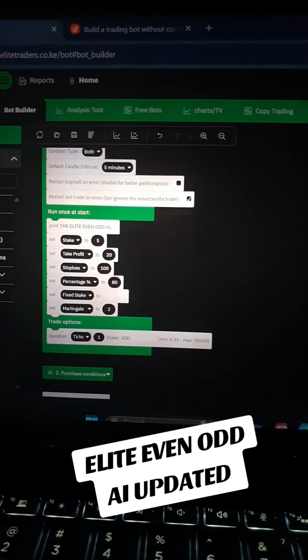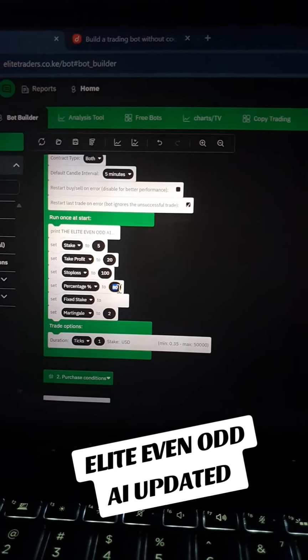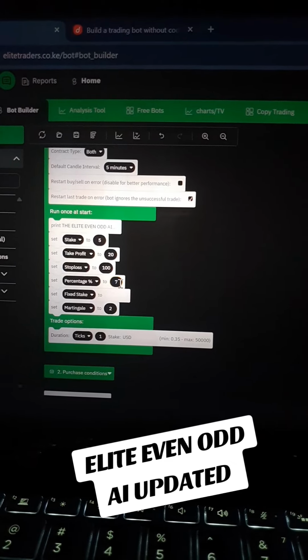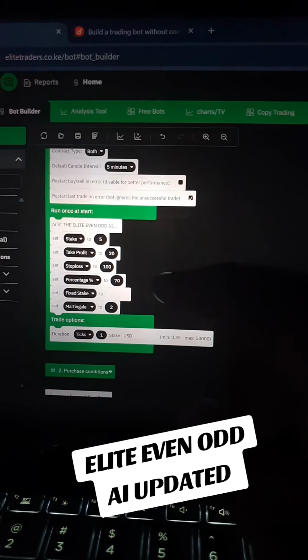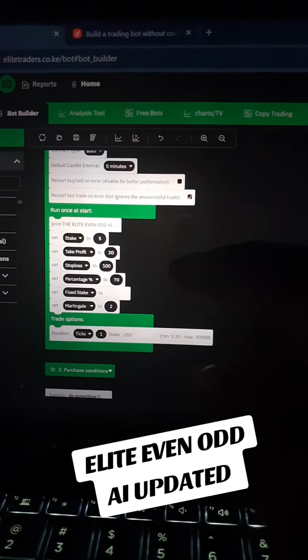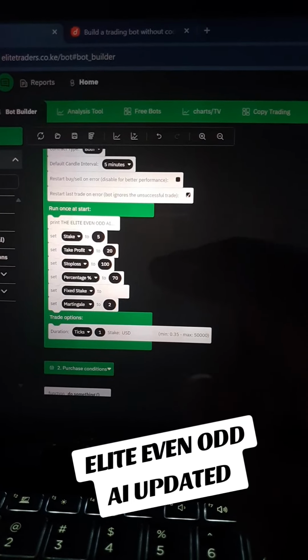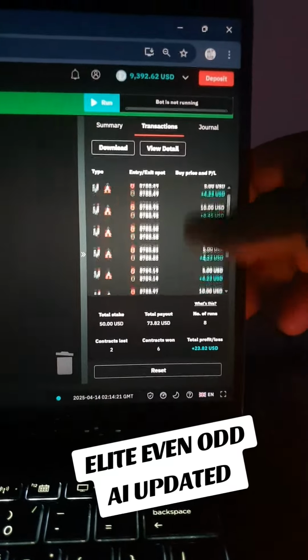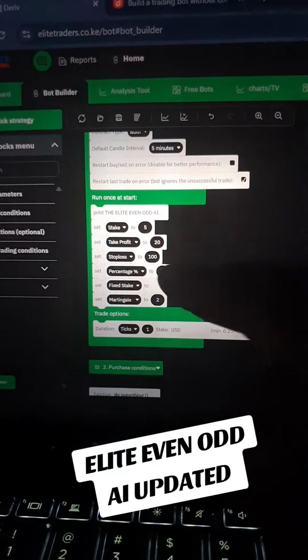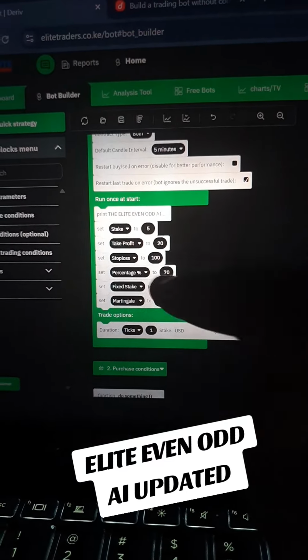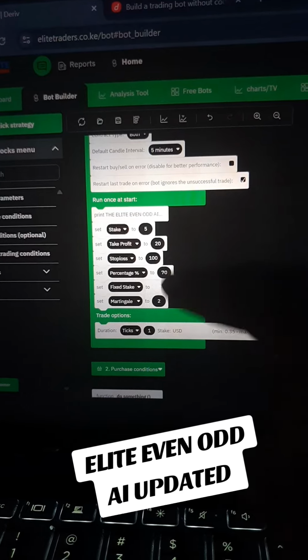In case you are running this robot and it's taking so long to respond, you can adjust this to something like 70 or 75. But know that the moment you adjust from 80 to 70 or 75, it will attract some losses. It might not perform as perfectly as it has done here, because the moment you lower this percentage, you have also lowered the accuracy level.